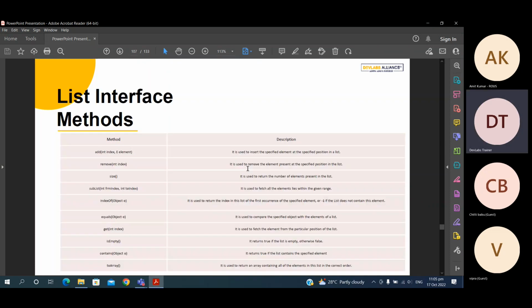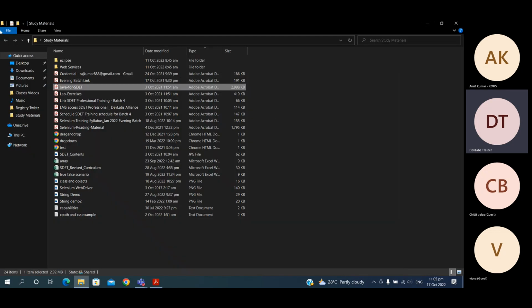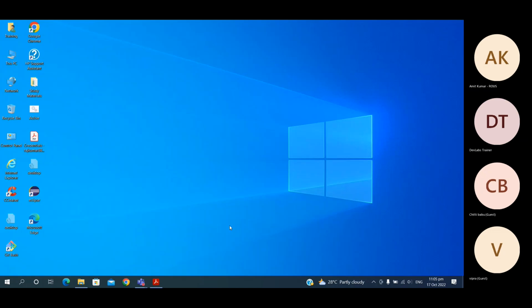So you remember we have gone through this diagram, where we talked about the collections, classes, interfaces, kind of things. And we have seen some demo of how to add elements in array list. What is the load factor? What is the multiplying factor? How to get the size of a list? How to add an element? So those kind of examples we have already seen. So today we will see more examples on that.